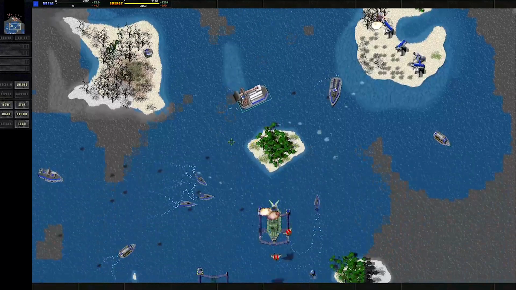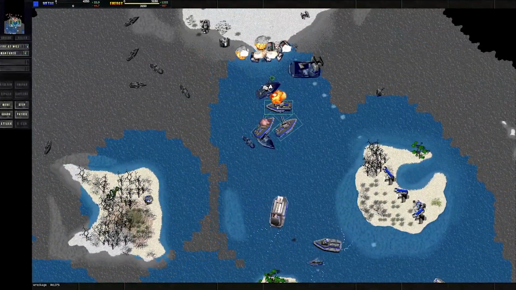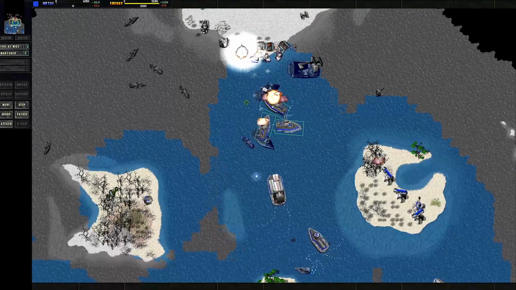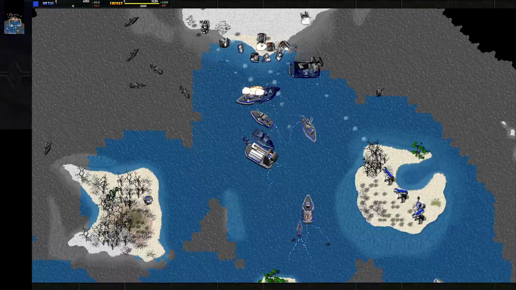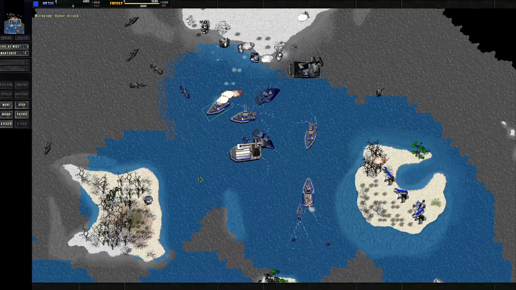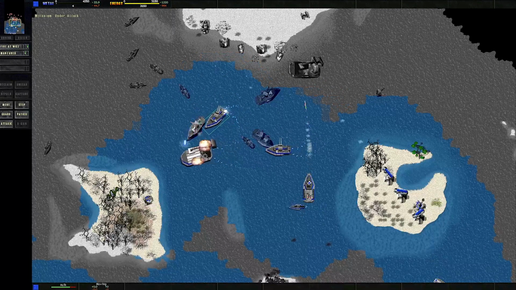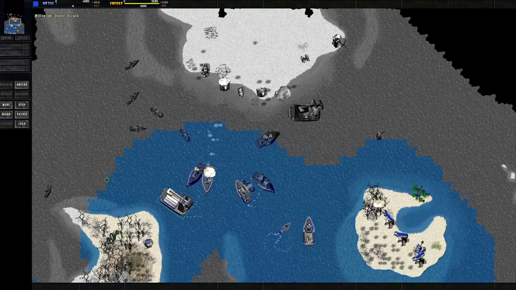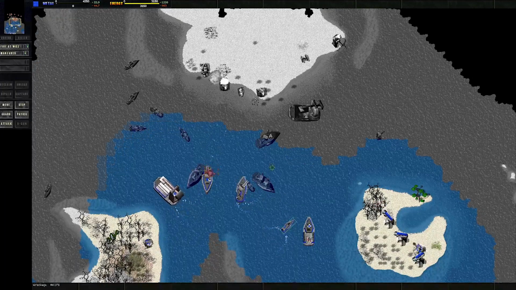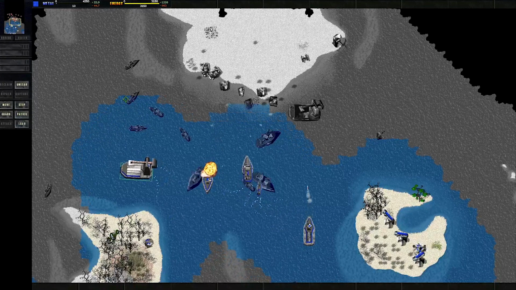Let's see if we can get this one in, at least. I'm not so sure about it, but we can try. I feel like the Hulk really needs higher health if you actually want to successfully invade anything.